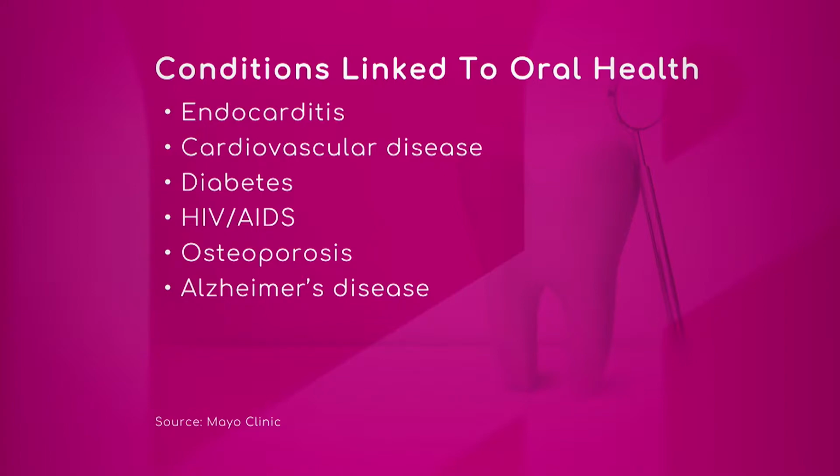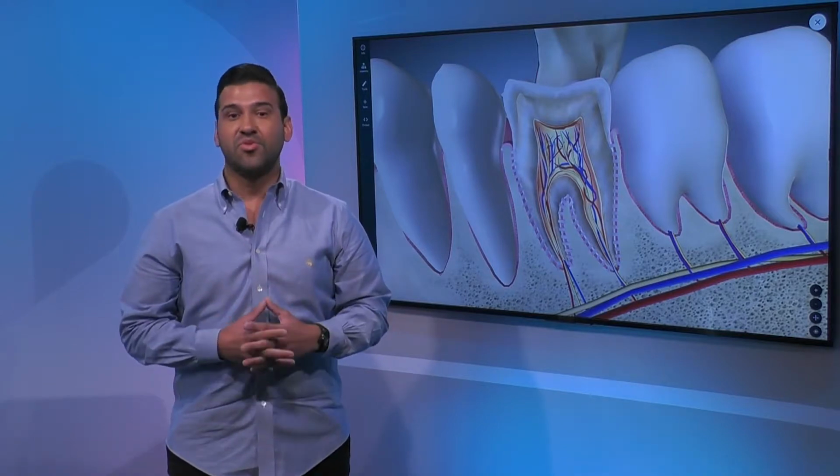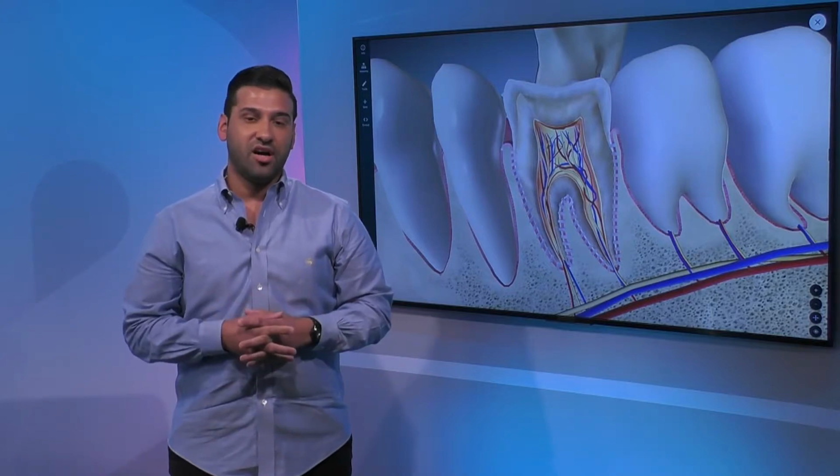That bacteria goes into the bloodstream and it attacks certain parts of the heart. And so a lot of the times when patients come in with a lot of bacteria, we'll try to what's called pre-medicate them. So we'll give them antibiotics and we'll try to prevent this endocarditis. So it's a really aggressive infection of the heart.